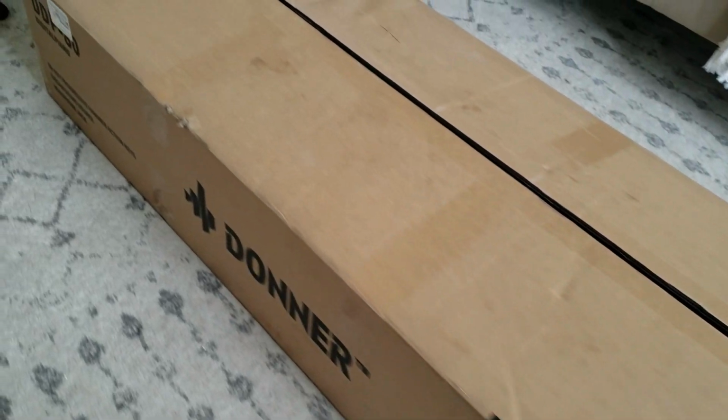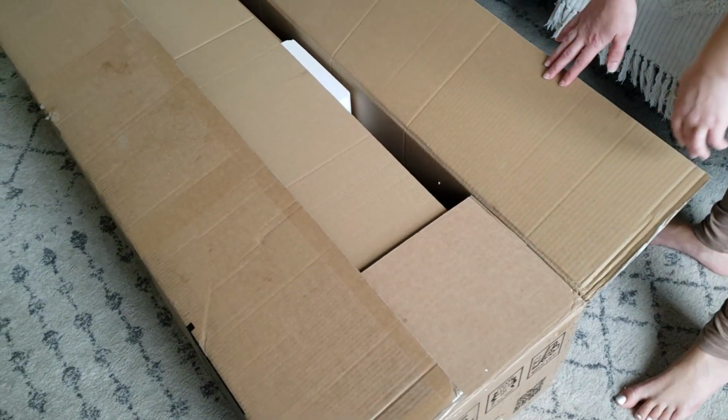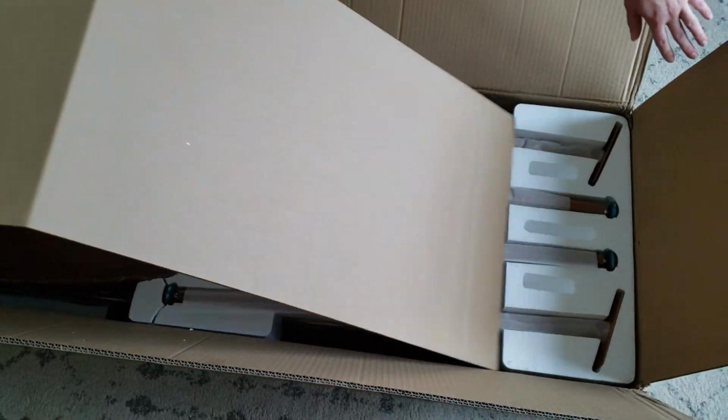But at the same time, I didn't know what to expect. I was kind of afraid, what if this is going to be a super cheap keyboard that's going to come in a small box and I'm going to have to unfold it? What if it's a super low quality keyboard? And when it arrived, the box was really huge. That made me realize, whoa, actually this is probably a really nice keyboard. I didn't have high expectations, let's just say that.